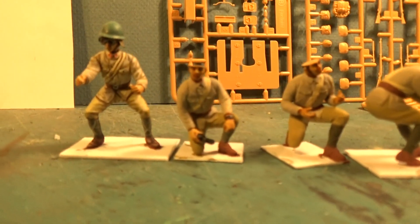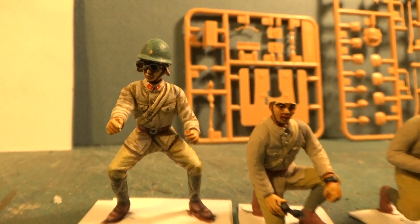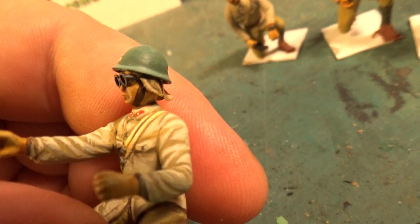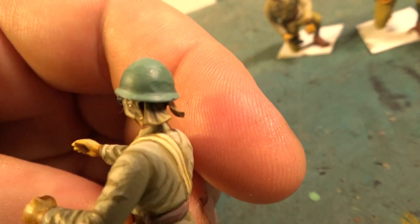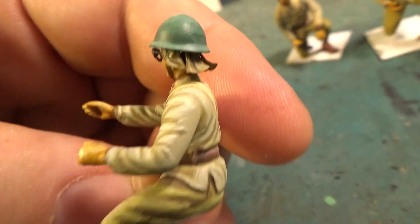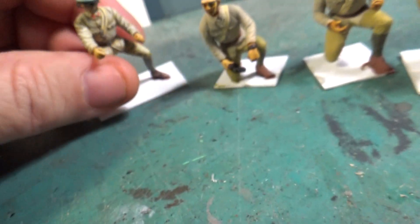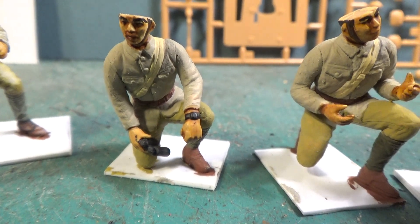Here they are. As you can see, this version of the glasses are a lot better — a lot smaller, not so big and crazy looking. I even put the little straps around the helmet to keep the sun off their neck, and we'll do that with all the figures. Some even had little scripts with bandanas around the helmet perimeter. That's a little bit of variety to make them look different. That's the NCO with the binoculars and the wrist watch.